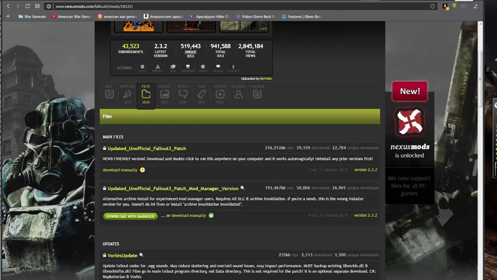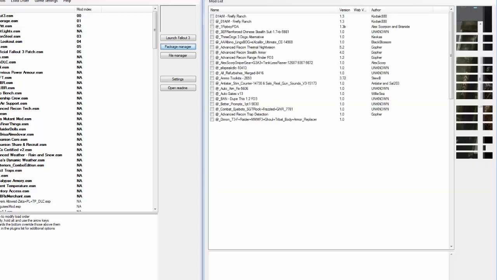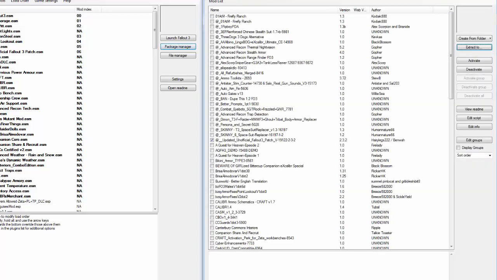So while that downloads, I'm going to go back to Fallout Mod Manager, and I'm going to open up the Package Manager. Now, what you see on the left pane here in Fallout Mod Manager, these are all the plugins. As you can see, there's no check marks, other than a couple that I've already started to install, the DLCs, the unofficial Fallout 3 patch. But like I said, everything's being reinstalled clean because I basically foobarred my game a long time ago. But that's neither here nor there.